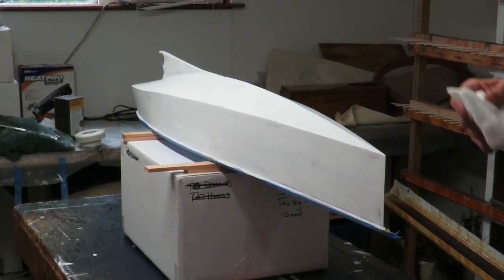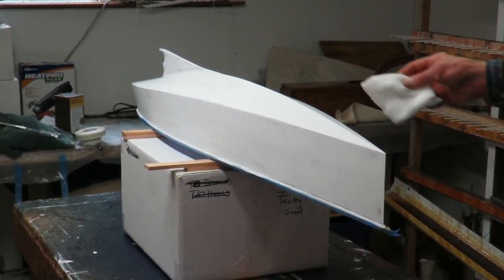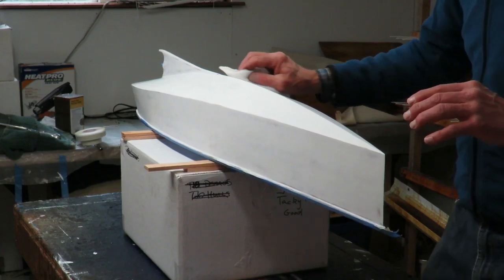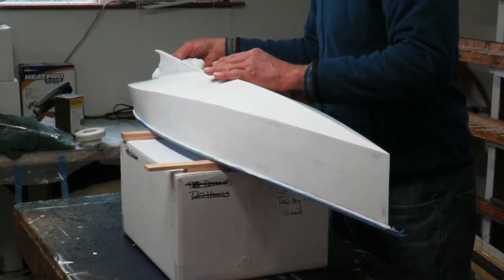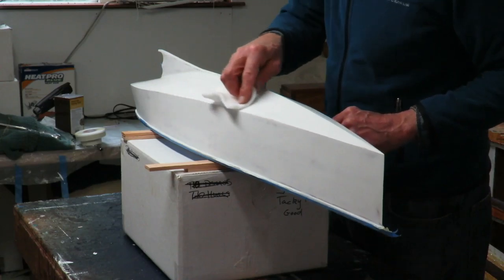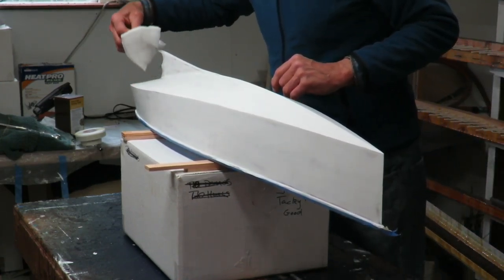And we have our tack rag ready. In fact, I set it on top of the boat because it's all too easy to have the tack rag sitting on your table and then forget, in the excitement of getting ready to do your final coat, to do the final tacking. You want to tack within 2 minutes of spraying because dust comes quickly. So you want to tack right before spraying.